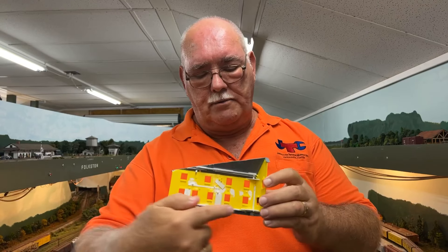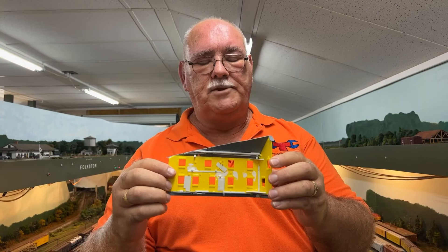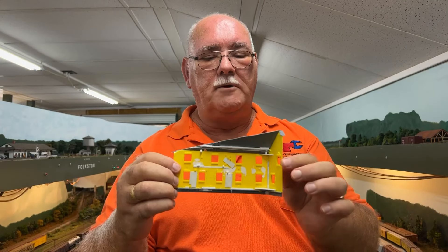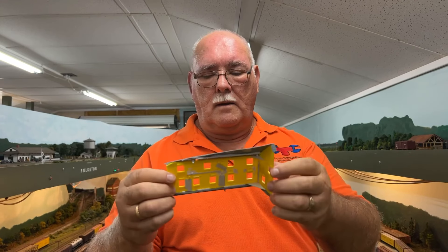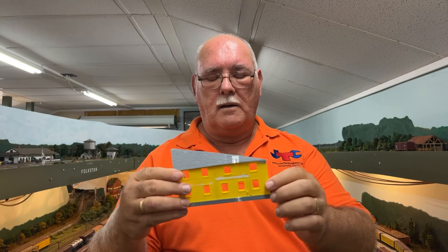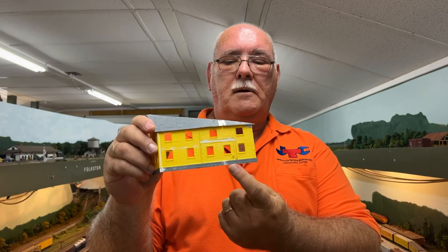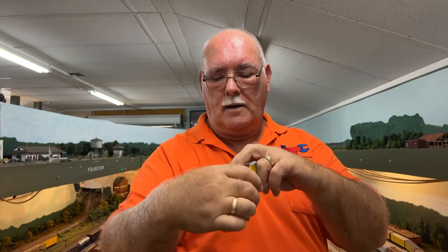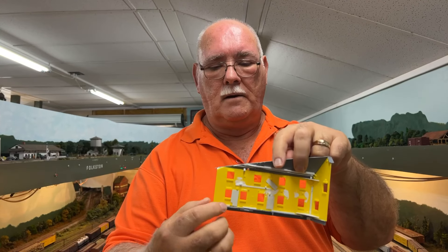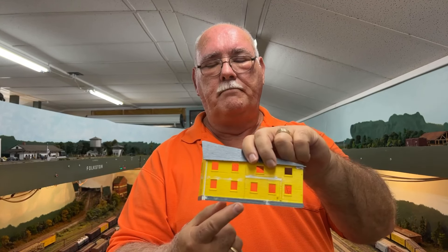I scribe the siding in it to represent the wood siding on the side of the building. I've also got two gussets that I cut just from sheet styrene — this gives this wall here some extra strength, along with a piece of styrene in the vertical mold joint there. The foundation that came with this thing has molded blocks in it. I took off what I needed, just cut it with an X-Acto, snipped it with a pair of cutters, and glued them in place. I added more styrene to help bond everything together, and also more Tamiya putty to fill in any cracks and scribed them before it dried to represent the blocks.